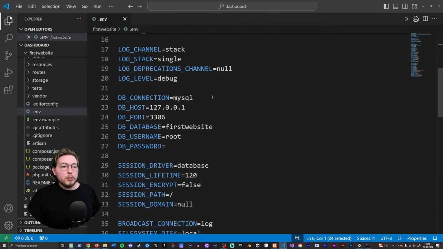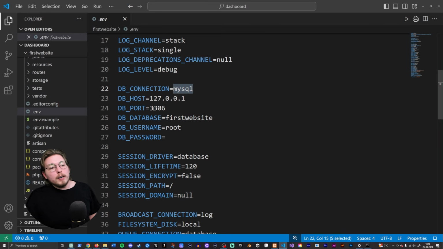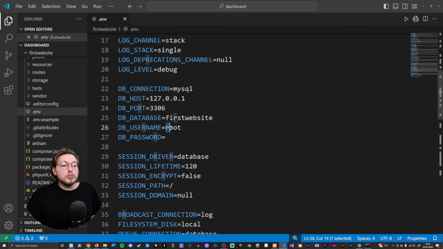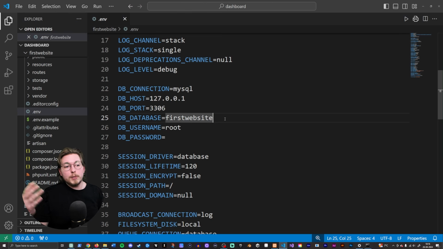If you go down to the database connection, is it a MySQL database? Yes, it is. What database port are you using? What is the name of your database? What is the username for your database? What is the password? There are a couple of things in here that you need to make sure are in order, because the password for your database is pretty important if it is incorrect. So if you're getting some error messages, you can find things in here and change them. For example, if you change the database name and it's not first website, maybe you call it first website 2, then you can just change it here. So a couple of things you can do here to set up your website.